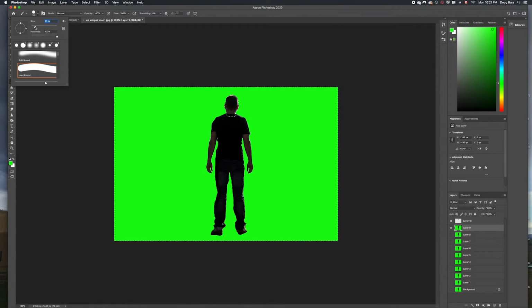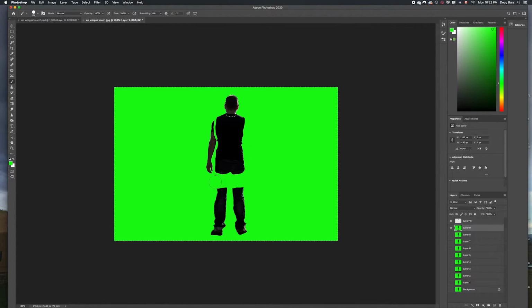Again, you start with it a little bit smaller, and you measure where you're going to lop off the limbs. And then you get your larger brush and you cut everything off. Then press Command D to get rid of the selection outline. And now you can close this.